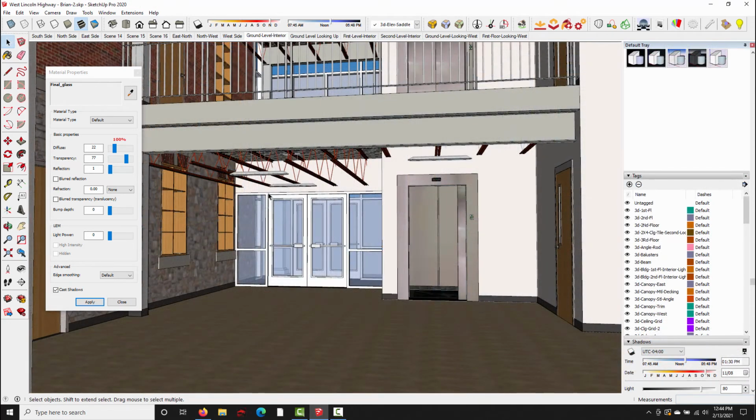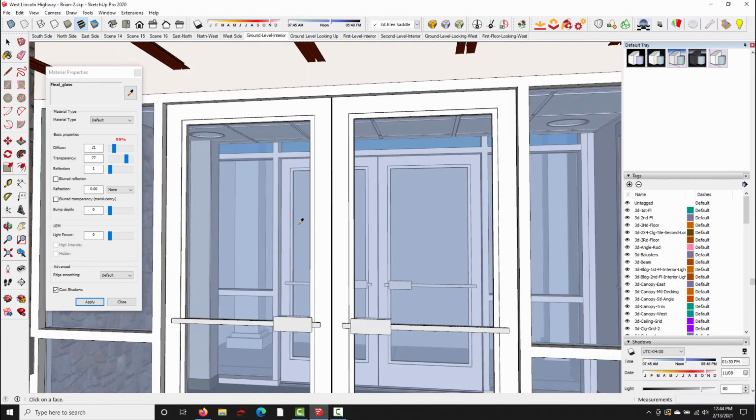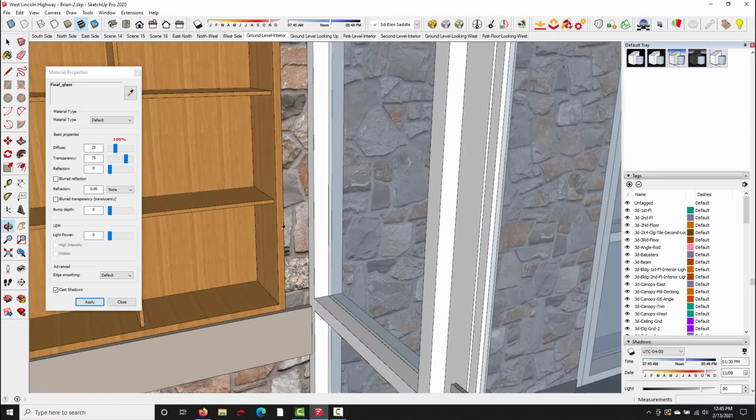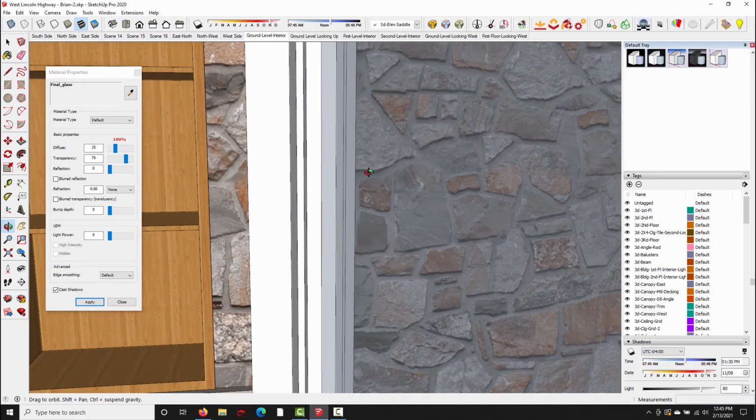All right, so I'm back in the original copy, and now all we need to do is remove the reflection from this glass. So we go in here and take the reflection down to 0. This actually should add up to 100%, so we're going to go with just 25 and 75. That's good. Click Apply. Remember, we need to get that interface as well.